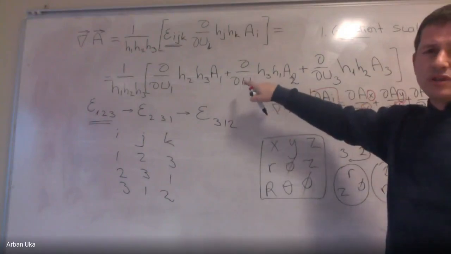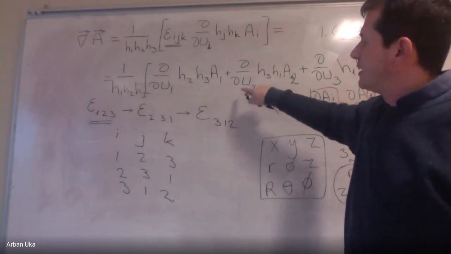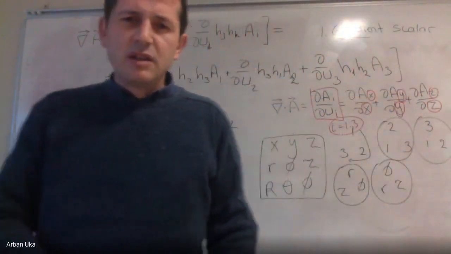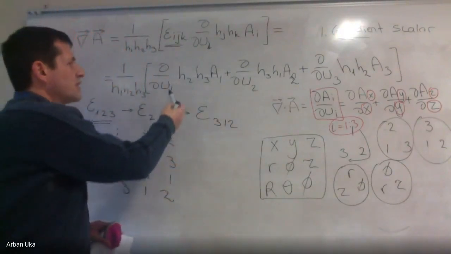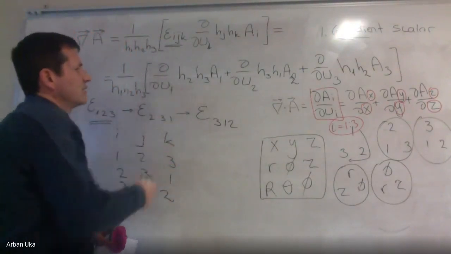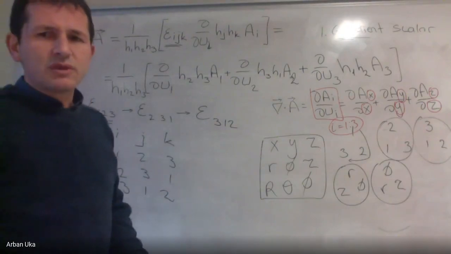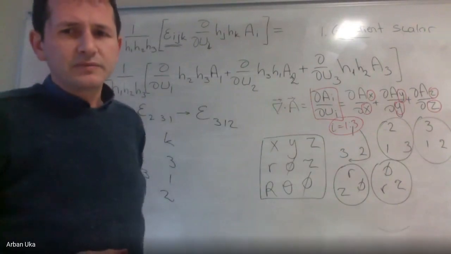Again, you don't need to memorize this one. You can always write this one on the formula sheet. You don't even write here H1, H2, and H3. You can immediately write directly the three different expressions: one for the Cartesian coordinate system, again for the spherical, and again for the cylindrical. I strongly suggest to write this in the formula sheets whenever you come for the midterm or for the final.